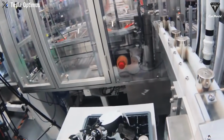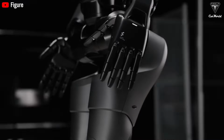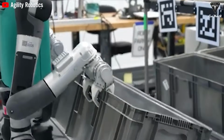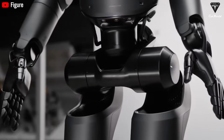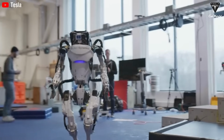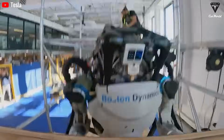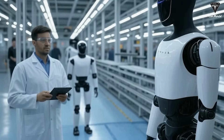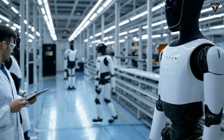Midwest. By comparison, the Figure 02 and Digit robots are reported to last only about 5 hours per battery charge. They consume similar amounts of power per hour, but use smaller battery packs, which limits their runtime. Both sip similar watt-hours, but simply carry fewer cells. Atlas is quiet on numbers. Boston Dynamics still treats runtime as an R&D variable, but engineers tracking the Reveal estimate a 4 kilowatt-hour slab. Bottom line, Optimus already matches human shift length on the cheapest juice bill in the pack.